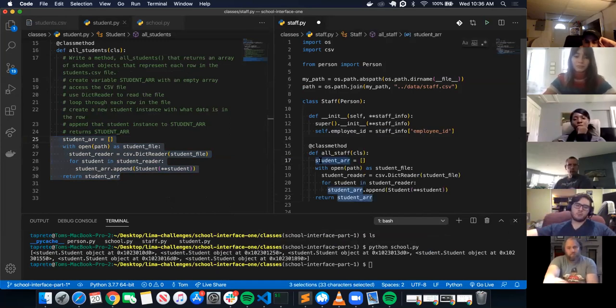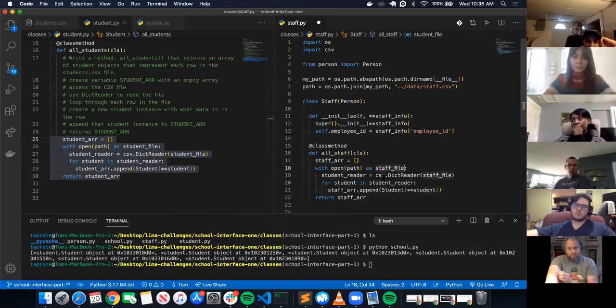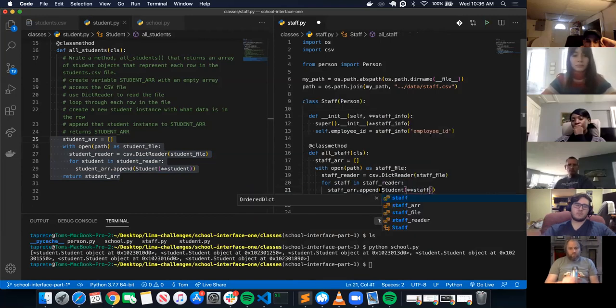Student array, called staff array; student file, I can do staff file; student reader, I can do staff reader; and in student, I can do staff, and staff.